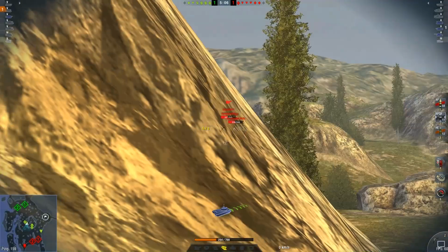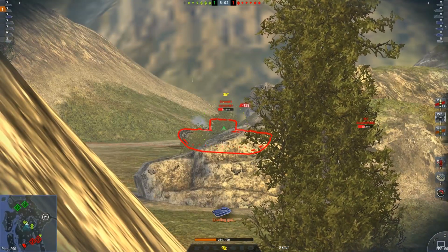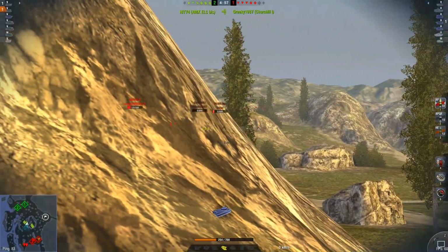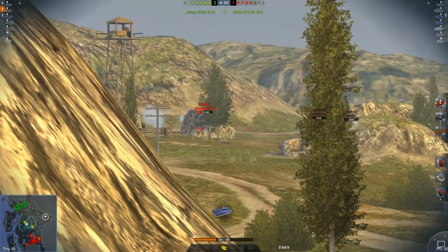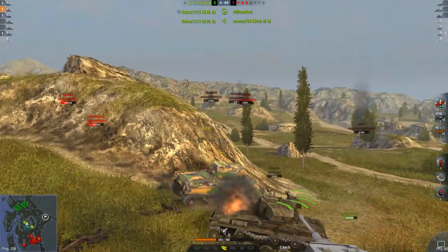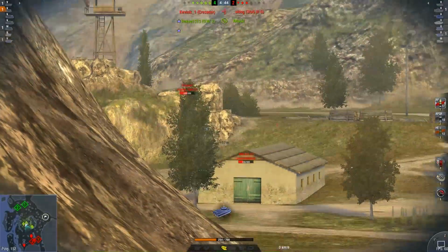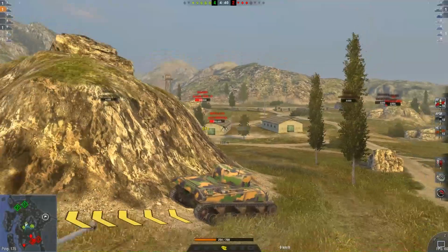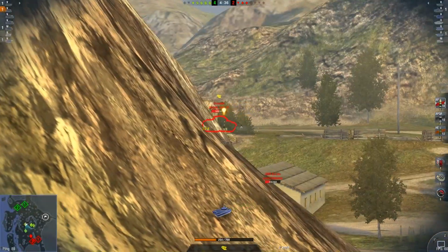So I'm gonna base my defense on trying to move back behind cover before I get return fire. And oh, we did bounce one for 90. Who shot it for 90? Was that Churchill one running the 6-pounder gun? That's the low pen 6-pounder gun, isn't it? I think so. Well, here you can see an advantage of this tank. It has decent gun depression. Look at that. He jumped back into cover just as I shot him.